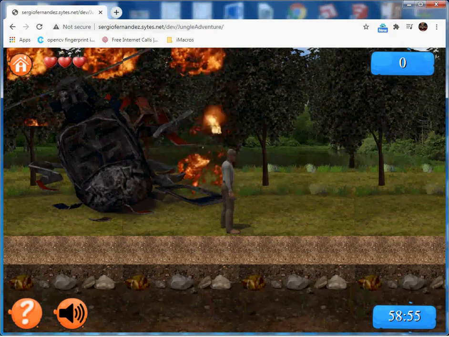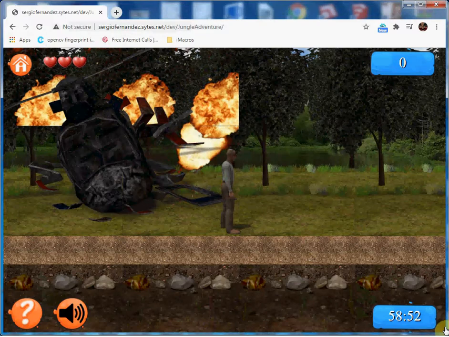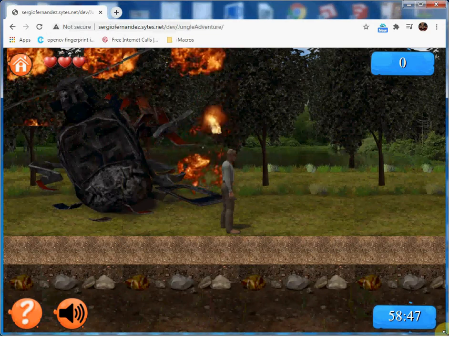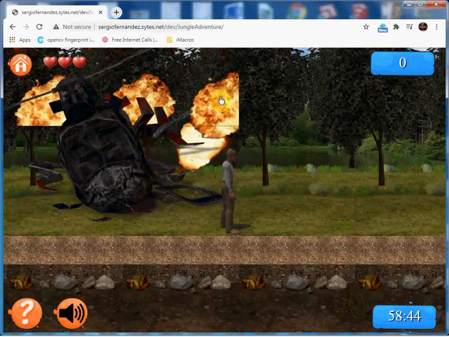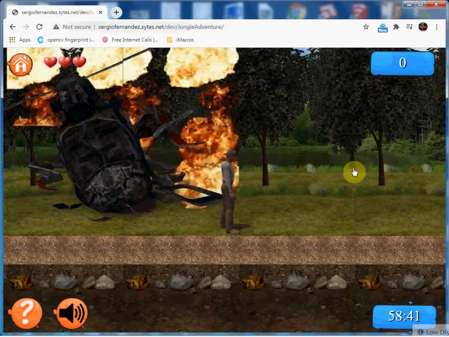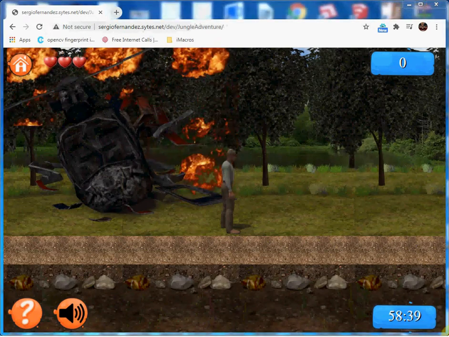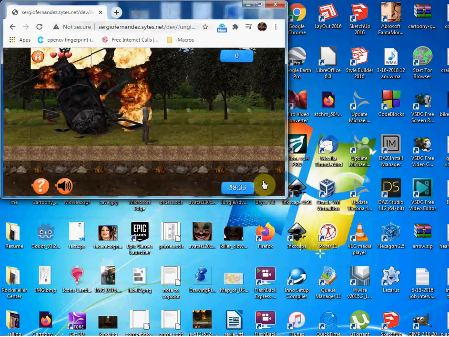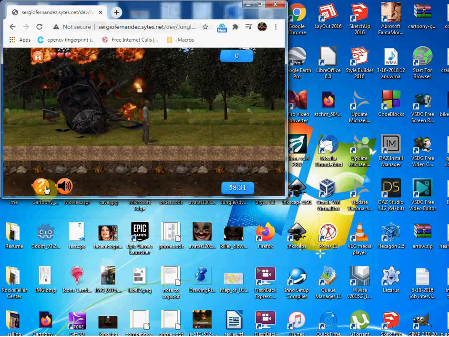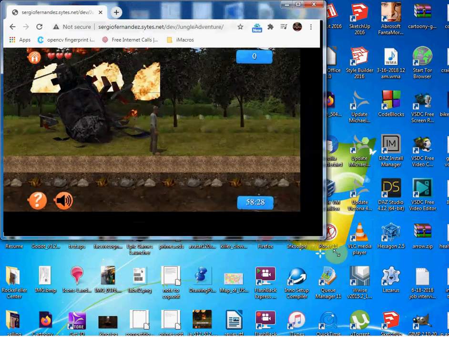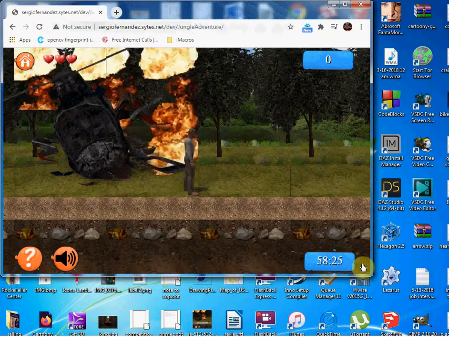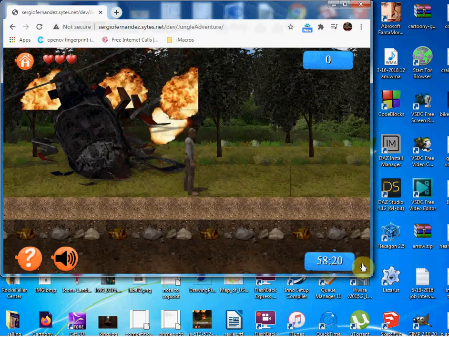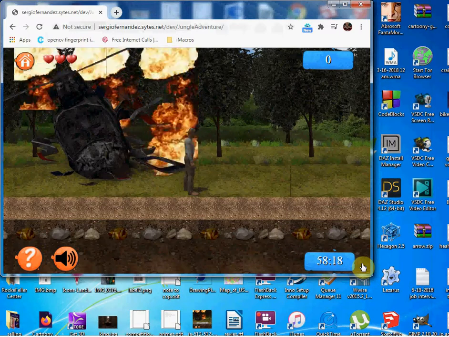Another thing that is part of the graphical user interface is making sure that my game takes up the entire browser window. So if you see the browser window, the game is taking up the entire browser window. If I resize the browser window and make it smaller, the game automatically resizes with the window. If I make it a little bit bigger, it resizes. That's all part of the graphical user interface. The graphical user interface is automatically adjusting the game size and resizing it to the browser window.